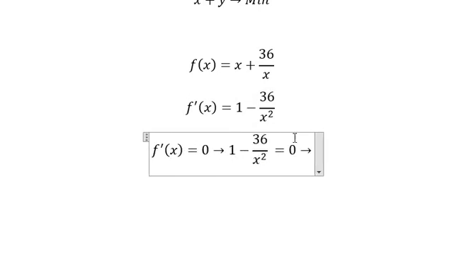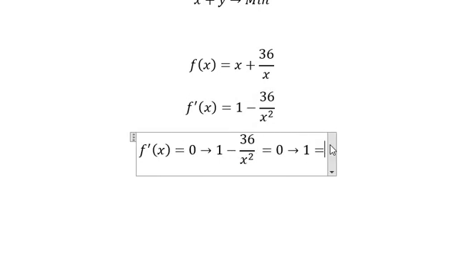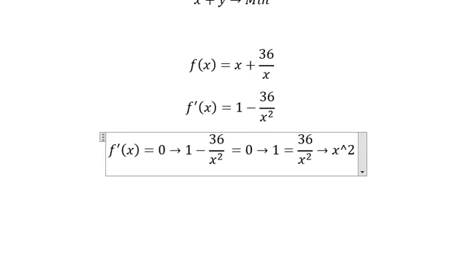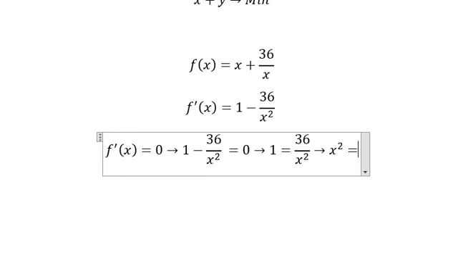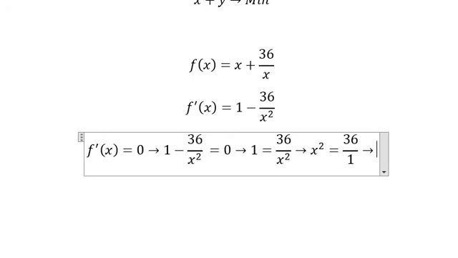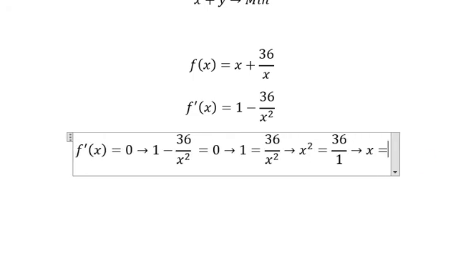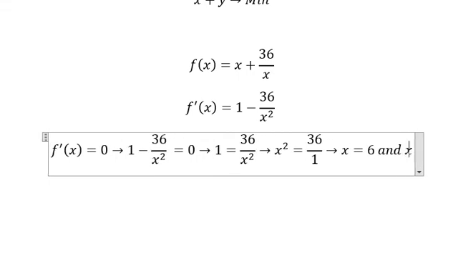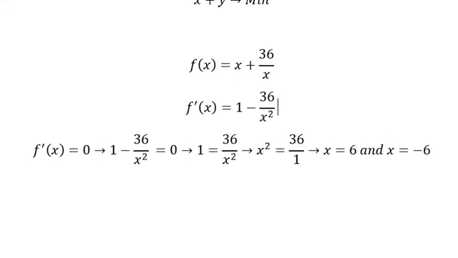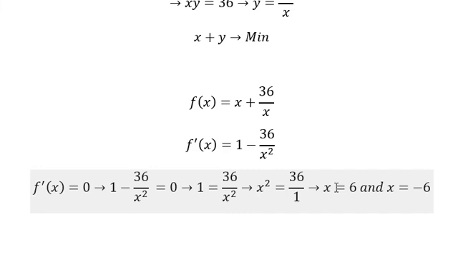So we put this one to the right. We have x² equals to 36 divided by 1. In this situation I will put the square root for both sides, so we have x equal to 6 and x equal to -6. Now after we find the critical values, now we can find the value of y.